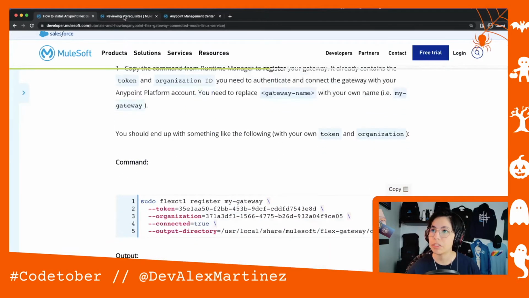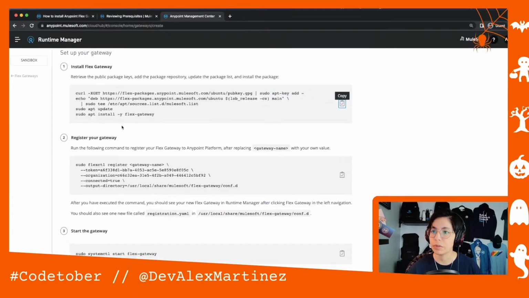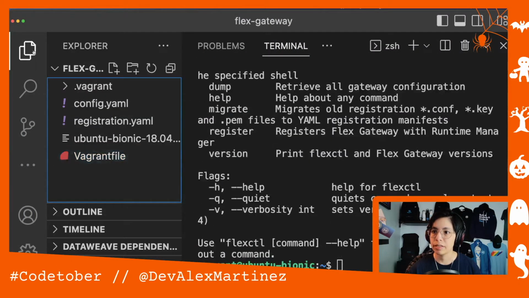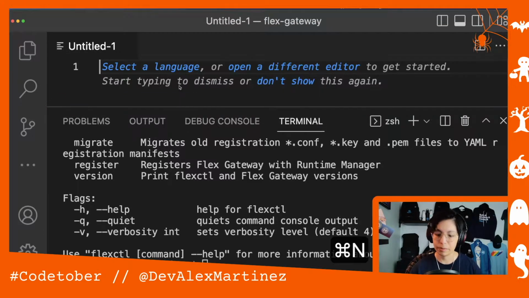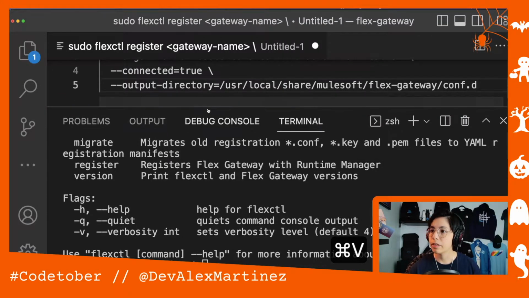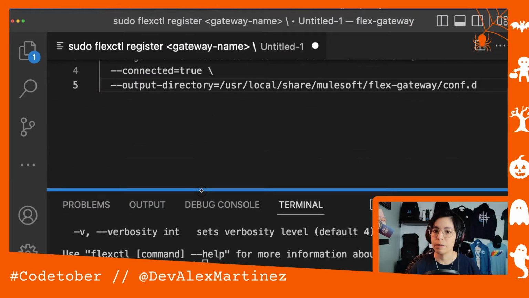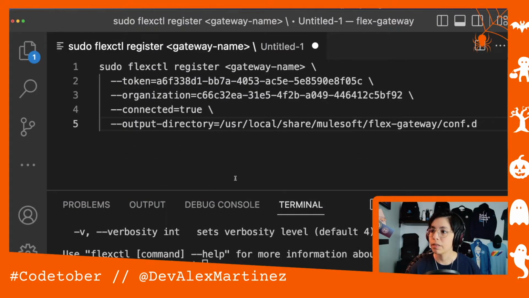Now to register, just go in here and take the register command. Oh, I actually did need the file. Okay, paste. And now flexctl register.